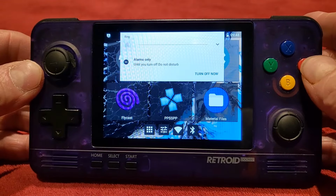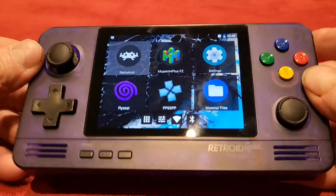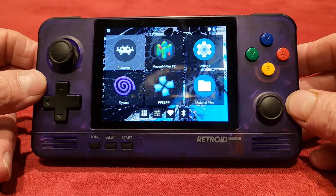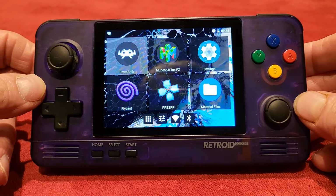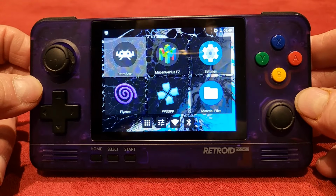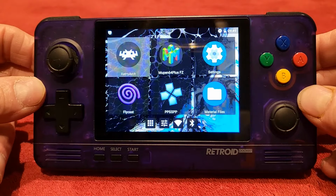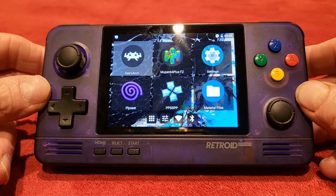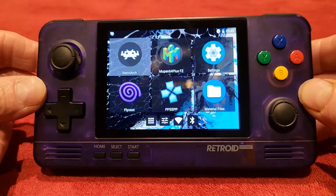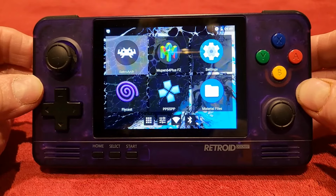And oh, look at that. I've just brought that up. Let's take it that way. There we go. Yeah, this one is just gorgeous. It looks absolutely gorgeous. I've got to get myself some more memory cards and get this up and running as well. I think it's become a little bit put aside because of my heavy use of the Game Force and many of the Ambernics I use so heavily, but don't let me detract from this wonderful thing. It is wonderful. Don't let it put you off.